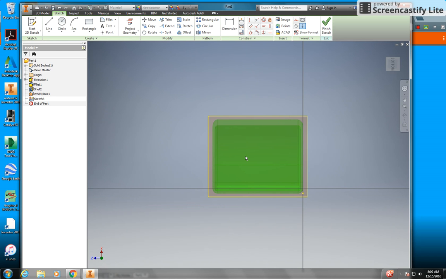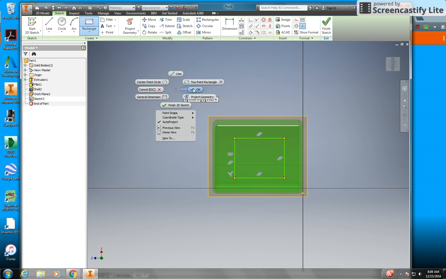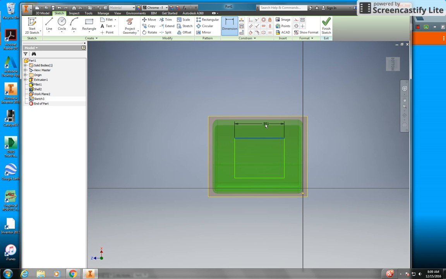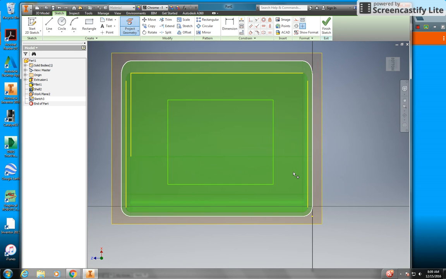All right, so I've created my work plane, and I'm going to create a rectangle in the middle. And sometimes when you've created an offset work plane and you try to dimension pieces, it doesn't always recognize these lines underneath. So a way that you can make sure that it sees those lines is we're going to do what's called project geometry. So when you have an offset work plane, you need to actually click on any of the lines that you want to come forward on the work plane that you're actually working on. So you don't have to choose all the lines of your piece. You would just want to choose the ones that you plan on dimensioning to.